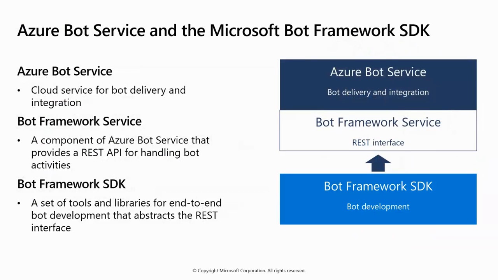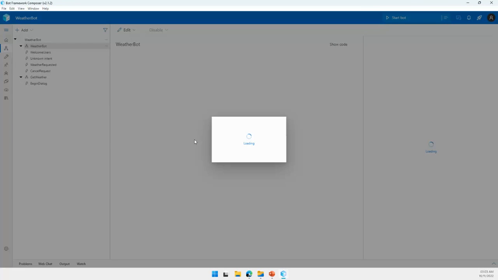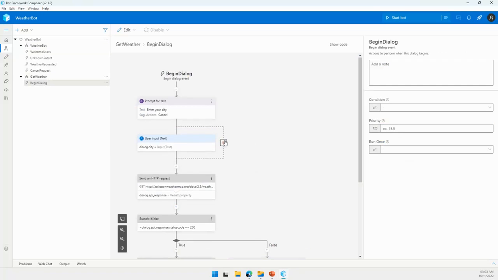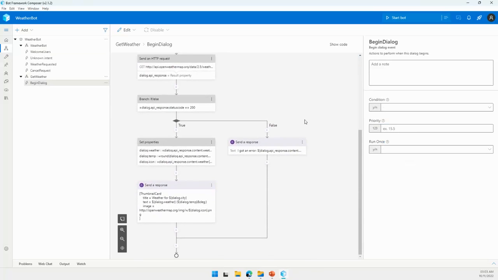Okay, this is another way to create bots. This is focused on a visual interface, and it's the easiest way to create these bots. As you can see, you can create these dialogues with a visual interface.